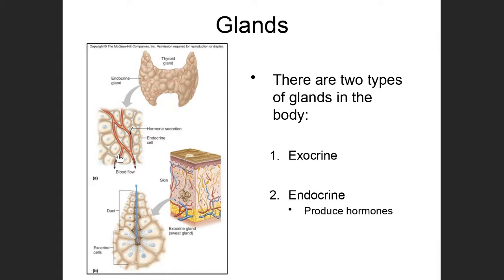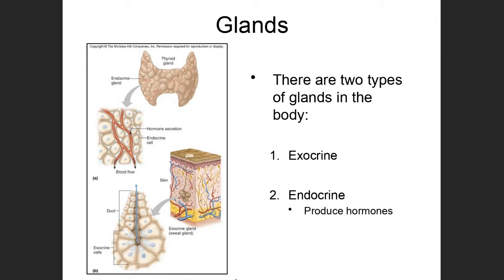This is really maybe a superior way to do things, because if you think about the blood, it is in very close contact with all of the living cells of the body. So an endocrine organ has an opportunity to get its product to effectively every cell in the body by using the blood as a transport medium, whereas an exocrine gland can only release its product to a very specific place because it's releasing the product through a duct. So that's the difference between endocrine glands and exocrine glands.